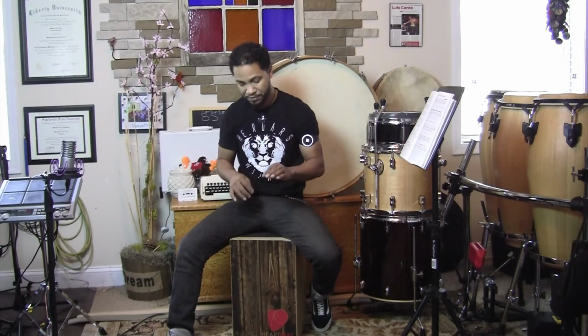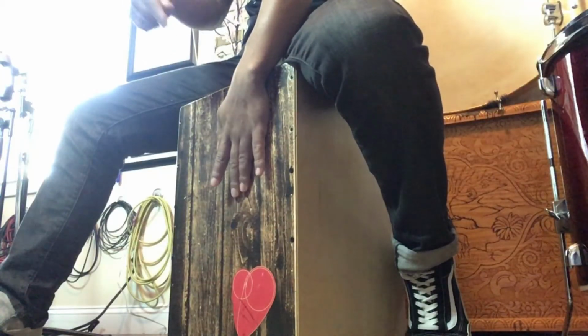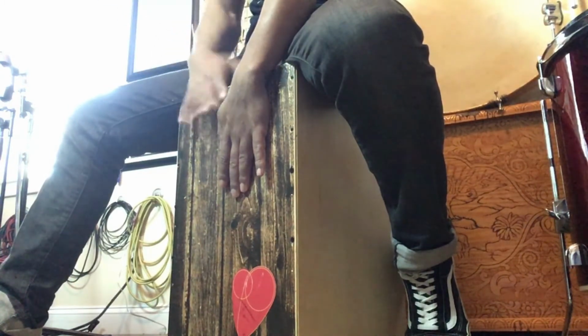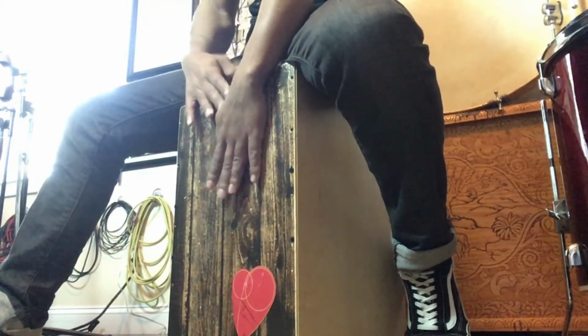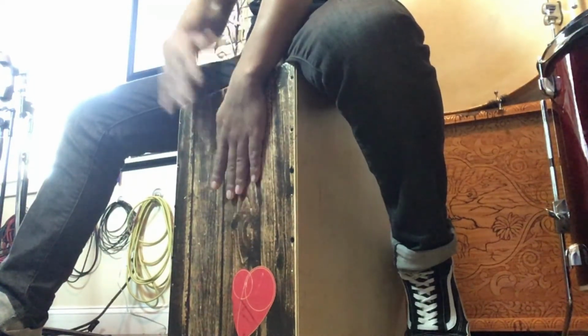Now, what am I doing? On this particular rhythm, I'm playing fingertips with my left hand, the hand that is playing the bass. Left, left with a fingertip, ghost note, okay? Grace note. Snare, fingertip. So it's bass, fingertip, snare, fingertip, bass, fingertip, snare, fingertip. 1, 2, 3, 4. Okay?